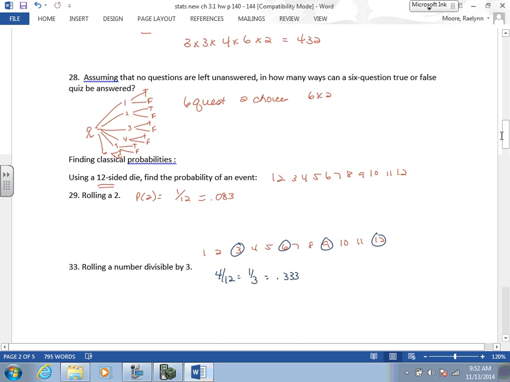Even though they use a 12-sided die, it works on the same principle as your 6-sided die. So you're going to take the same probabilities here. Instead of 1 out of 6, you have 1 out of 12. If you're looking for numbers divisible by 3, write out your numbers, count which ones are divisible by 3. Is 1 divisible by 3? No. Good.